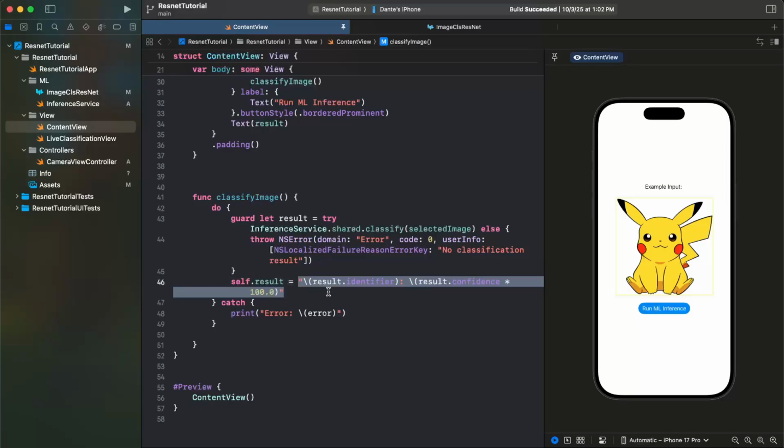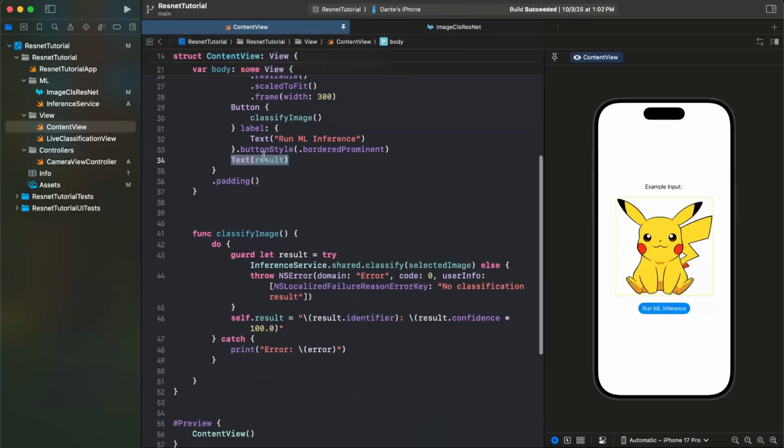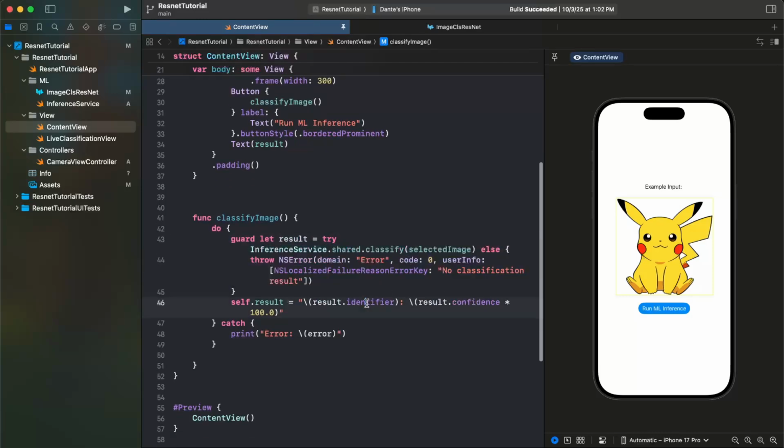Otherwise, we're just going to create a little string and show that in the UI, showing the result that came from the classification. That output is going to include the identifier. The identifier is basically just the class name of the predicted class, and the result.confidence is how sure the model is that that class name is what that image is.